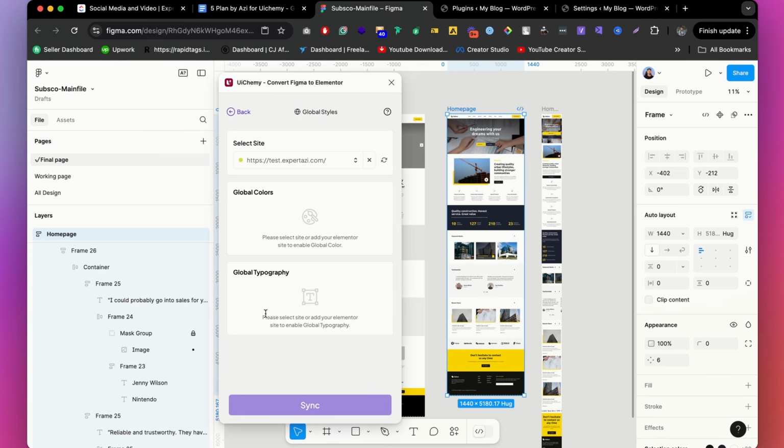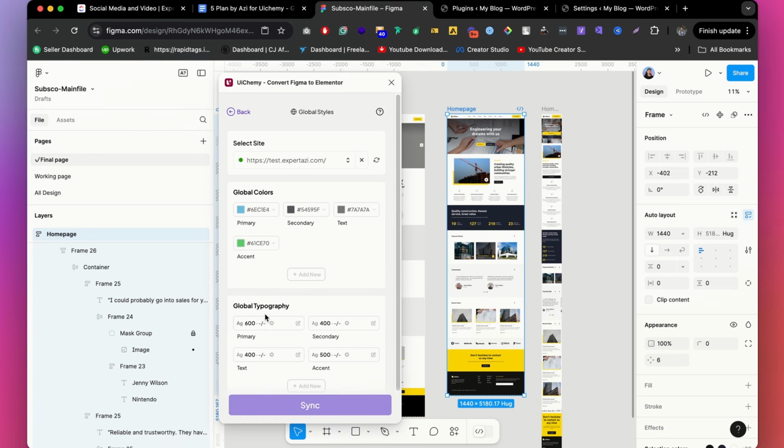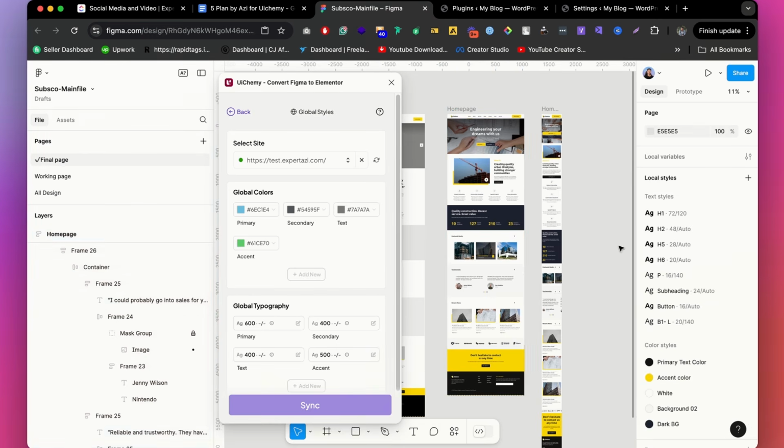Global style. So on this global style, we just need to work a little bit. If you look carefully, we just added a few styles there, H1, H2 like this. So we need to do the same thing here. What happens right now? Say you like to make all this H1, for now it's 72 pixel, but you want to make it 80 pixel or let's say 90 pixel at once.